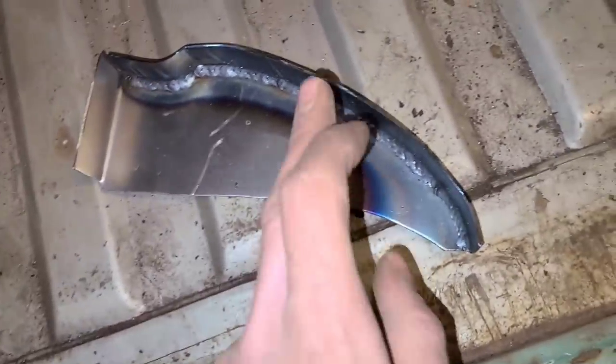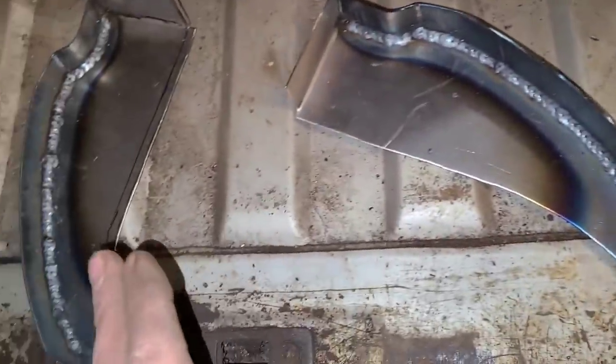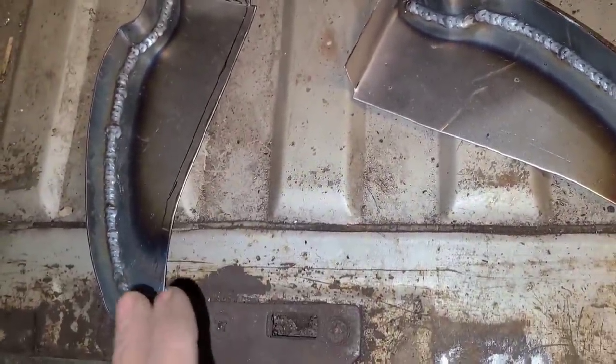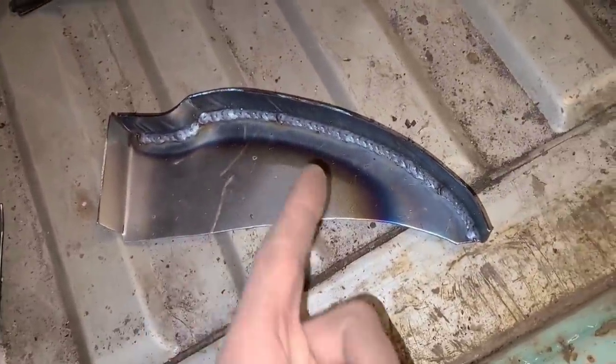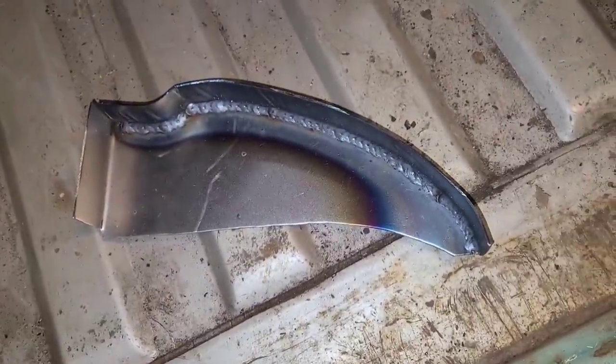You can see this weld came out a little better because I tack welded it on the outside, so I didn't have to go back over my tack welds. You can see here where it got a little chunky where I had to go over my tack welds, but again, not getting concerned about that on this project. But if you did want a more consistent weld, you could tack weld it from the outside and it would turn out better for you.